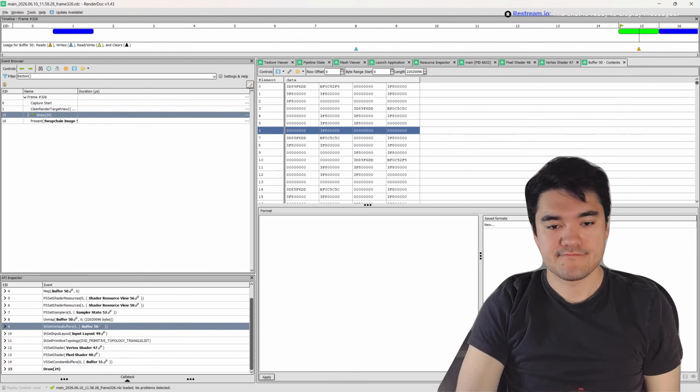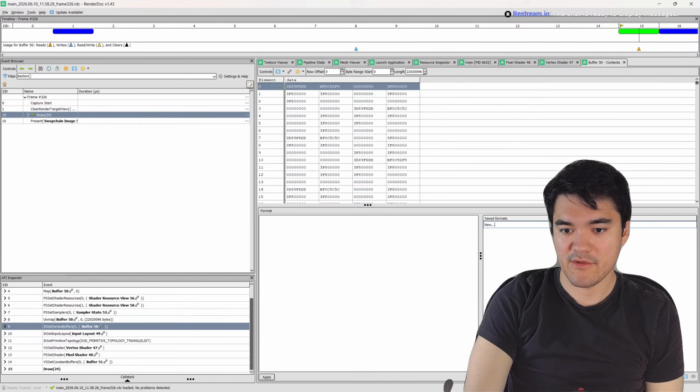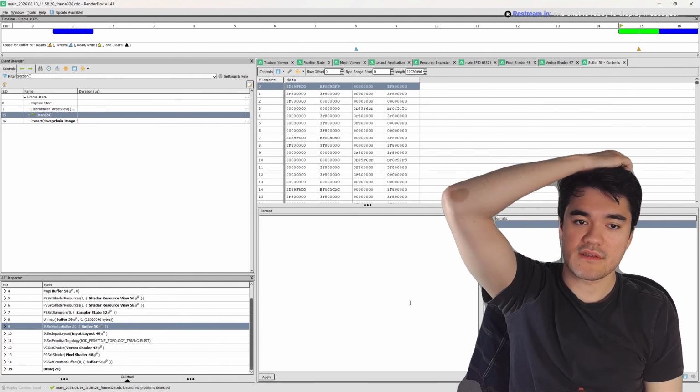Hmm. Format. Oh, I guess I can paste the format in here or determine one somehow. Okay. Well, that's interesting.